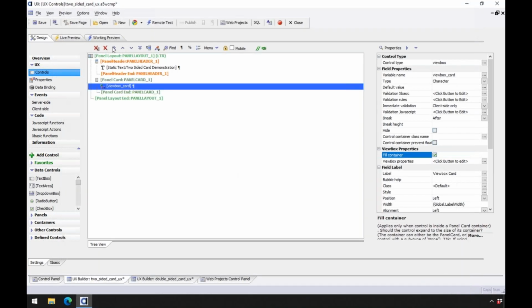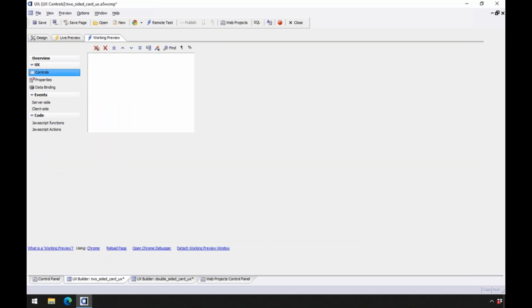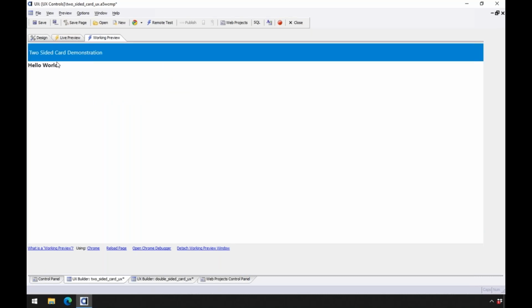So as I go there, click here, and Viewboxes are very fast because they're lightweight controls. They don't take a lot of space and they run very quickly, very compact, and very speedy. So you'll see, here's my Viewbox. It's taking up this whole area here, and I just have that HTML here. So if you need to put some HTML on your page for some reason, feel free to use that as a nice little technique.